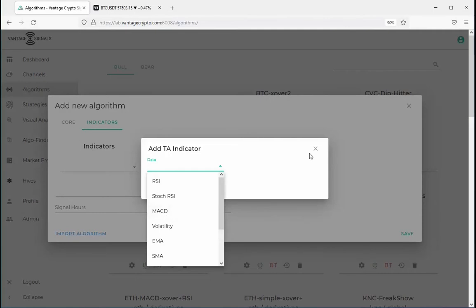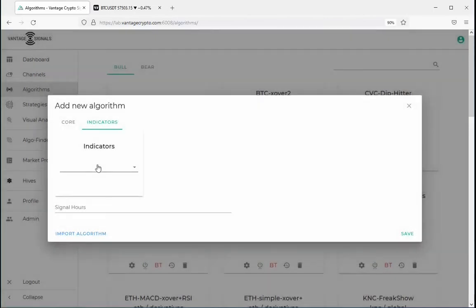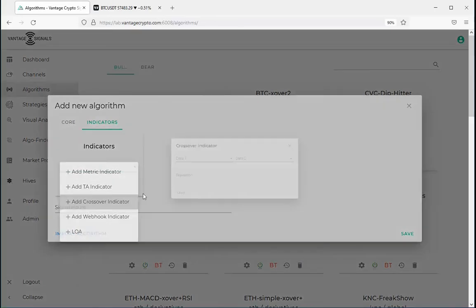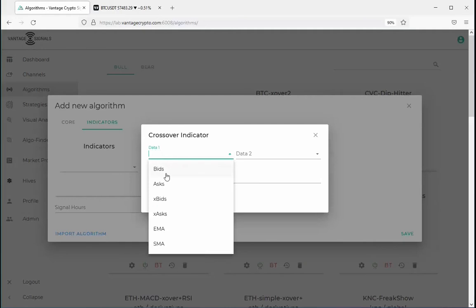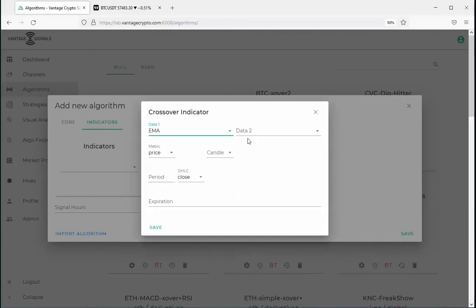It is important to understand the difference between MACD and an MACD crossover. The crossover occurs when the two different moving averages cross, and the MACD value is actually the distance between the two moving averages at any given time. To check for an MACD crossover, you can select our crossover indicators, and then select SMA or EMA and configure the crossover as an indicator in your algorithm.